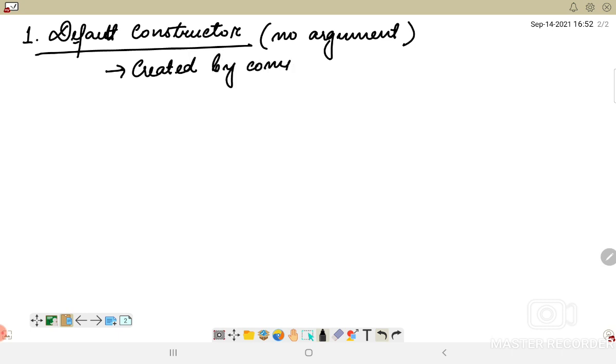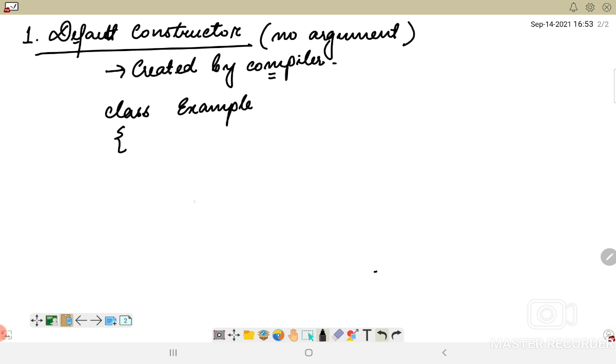You might get a question asking whether the default constructor is created by the JVM or the compiler. You should be very careful: it is not created by the JVM, but by the compiler. Now let us look at an example. I will declare a class, class Example, and then open the class body.